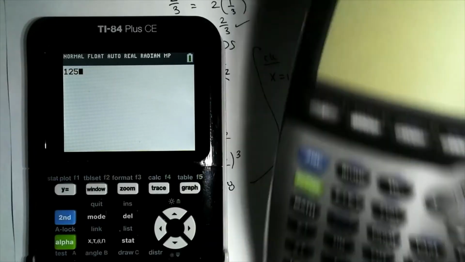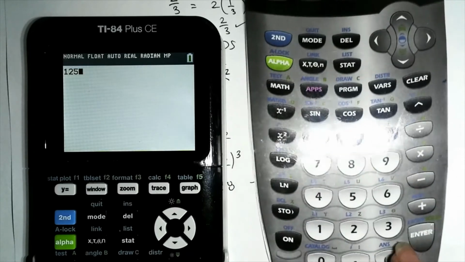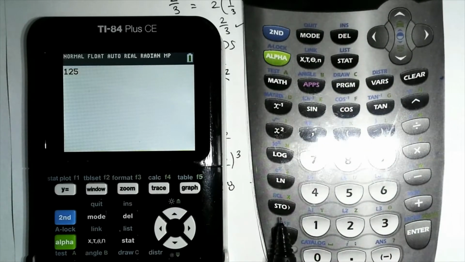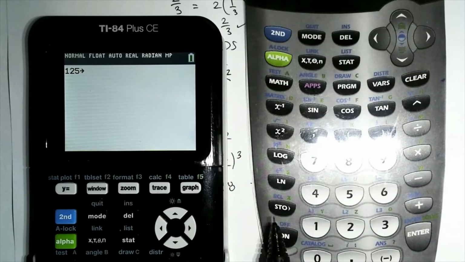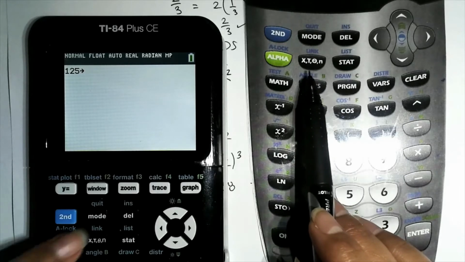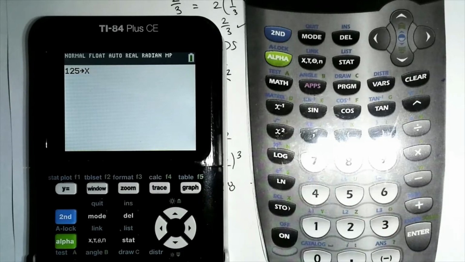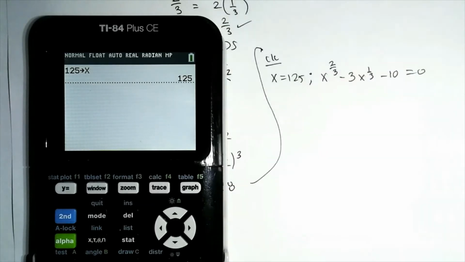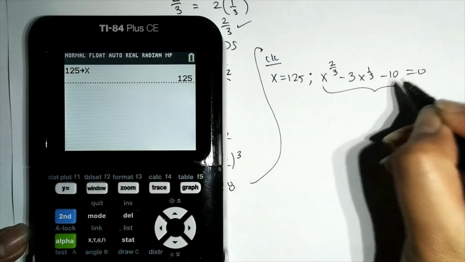So friendly reminder, how do we tell the calculator to save it? We're going to hit this STO arrow button, which is to the left of 1. So we hit it and the arrow should pop up, and you're going to store it to whatever variable you like, and we're going to store it or save it as x. So let's store it as x. We hit enter and it has been saved. It has been recorded. So let's enter the expression.